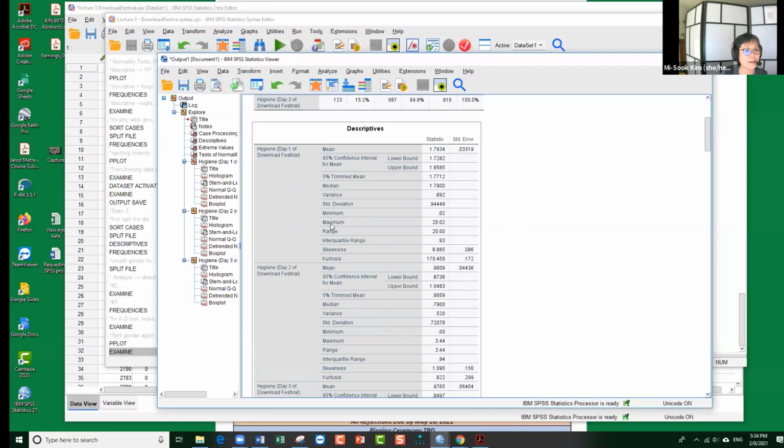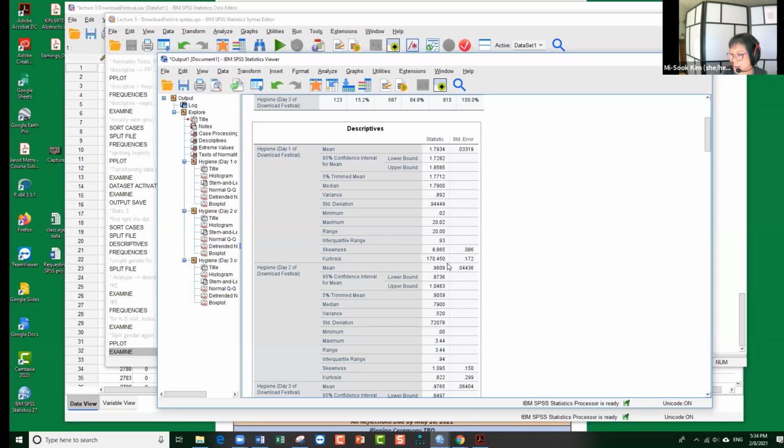Then descriptives now, for day 1 with 800 people, mean score, then lower bound, upper bound, confidence interval. Then go down here, skewness and kurtosis. Look, skewness is 8.86 and kurtosis is 170.